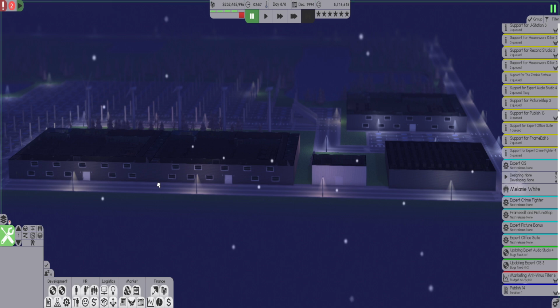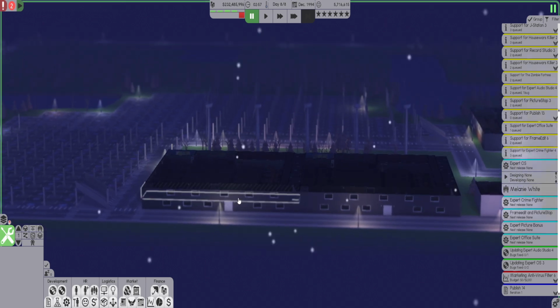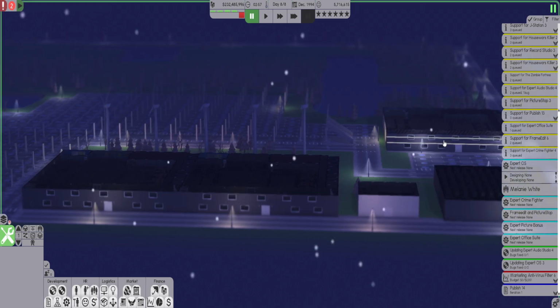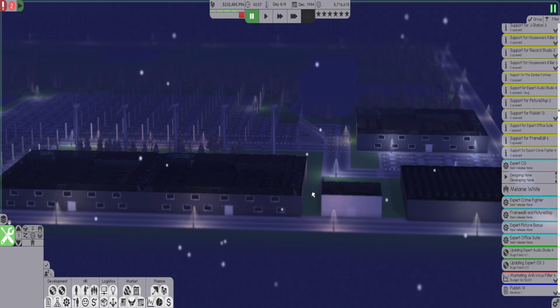This is a video where I actually show the buildings I've built for my teams. We went from Hardware Inc., the pre-made building, to making our own. This took quite a bit of time, but after learning how to save a blueprint and everything, I just plopped three of them for my teams to have, the contract teams, the teams that I had before.